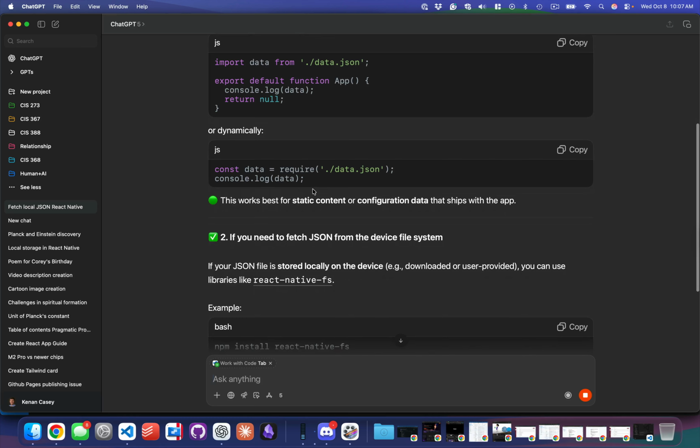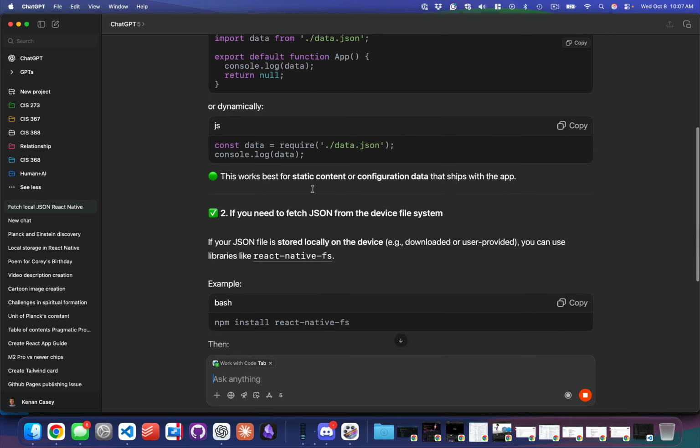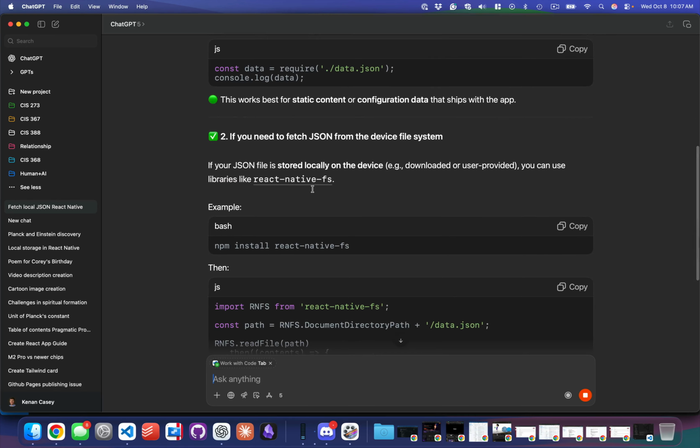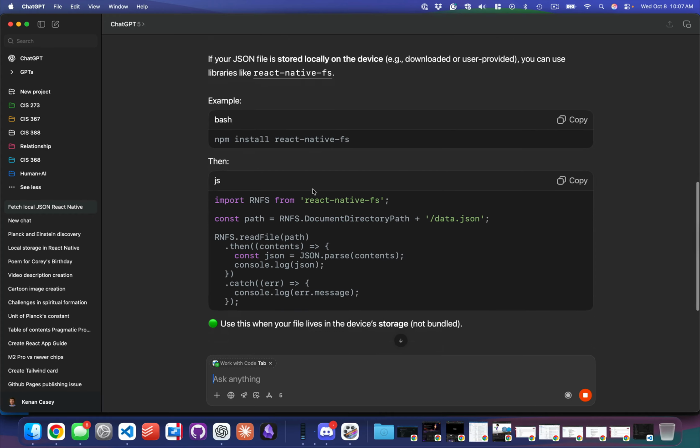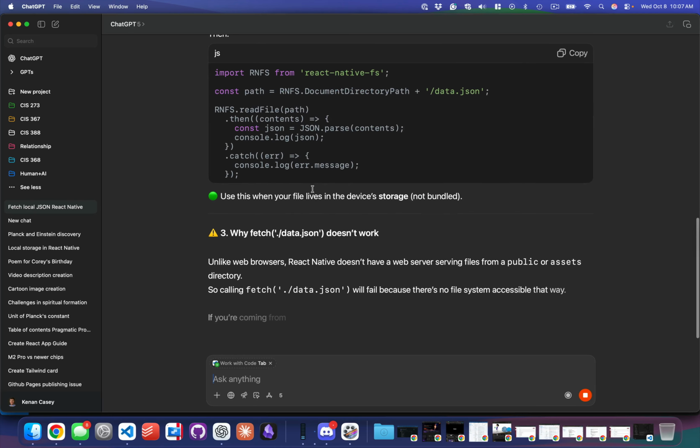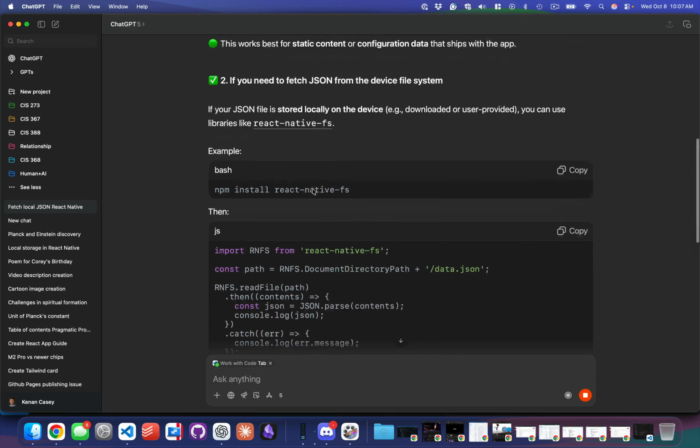Okay, I know that. Okay, so you can't read a local file like that.